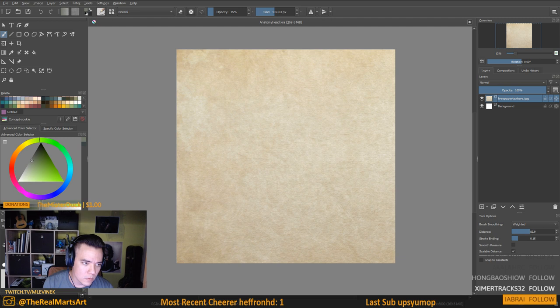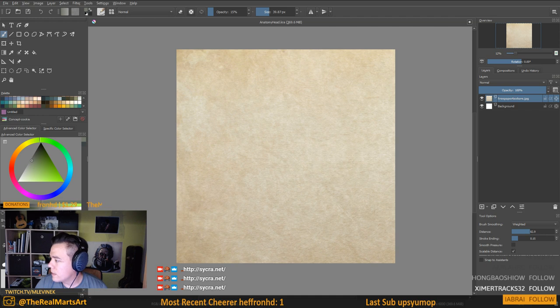Cool. Yeah, we're gonna get some cool sketching brush. I'm gonna use pencil large 4B because I'm using that for everything these days. So where can I get the texture? On Psychra.net. Hey, wait a second. Psychra.net. Okay, I'll spam it a bit. It's under resources, and you have to scroll down. Where is it? It's somewhere in there.